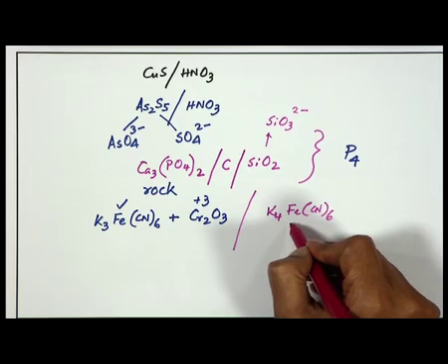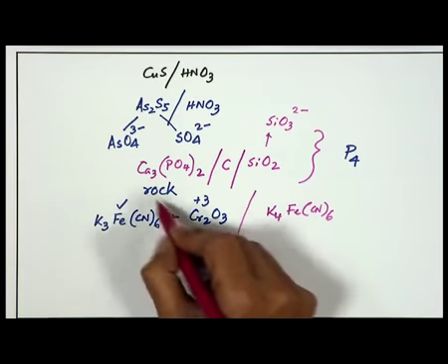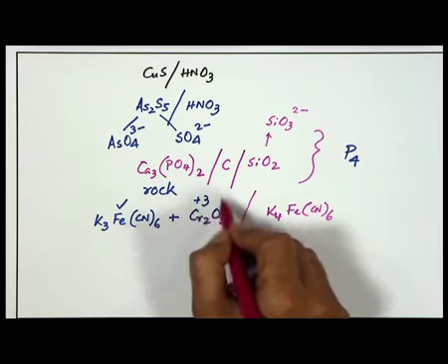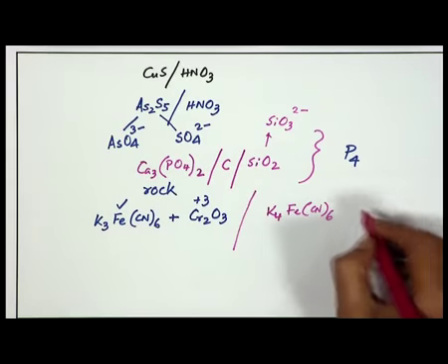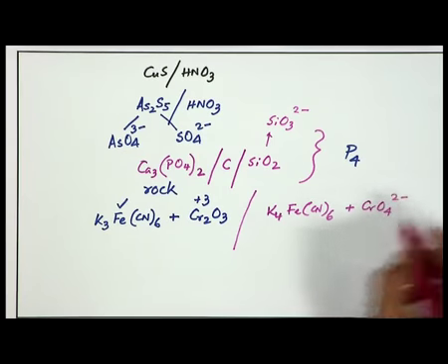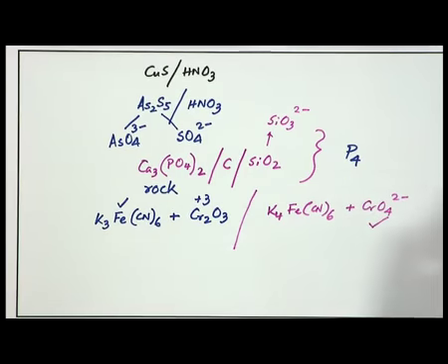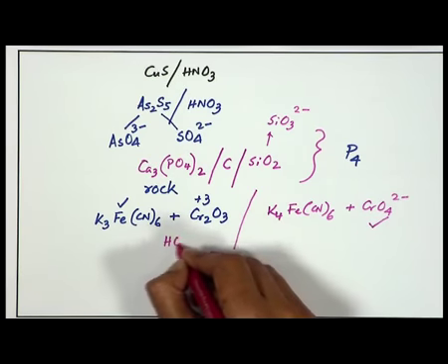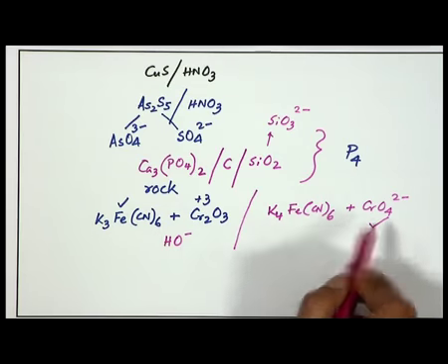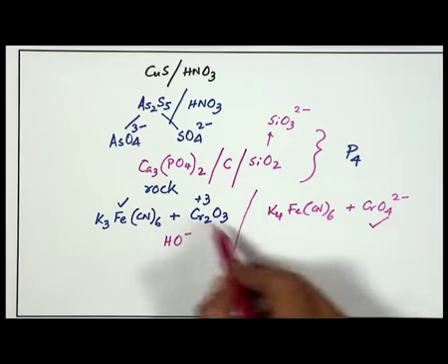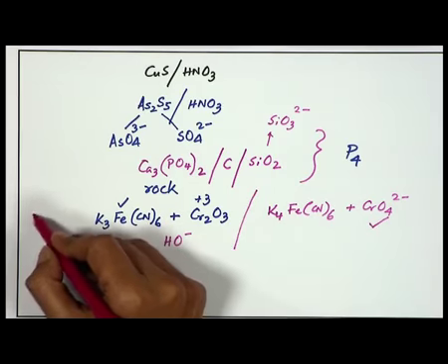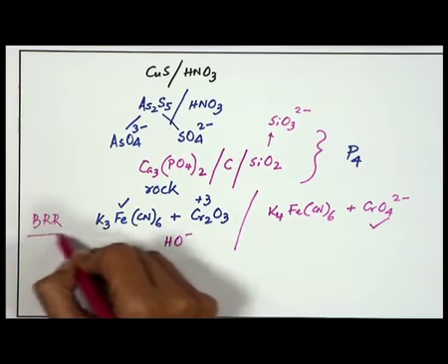This is ferricyanide, and this is ferrocyanide; iron in the +3 oxidation state and iron in the +2 oxidation state. The ferricyanide is behaving as an oxidizing agent for the chromium oxide, which will be oxidized to chromate in the +6 state. So, this will form CrO4 2-, which we all know is stable in alkaline medium. So, the reaction will go in presence of hydroxide ion. So, we know A, B, C, D, we know the reaction medium, we can follow the number of electron transfer for this reaction, and we can write the balanced redox reaction out of this.